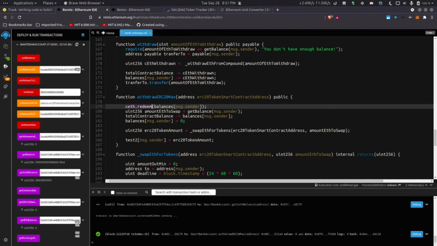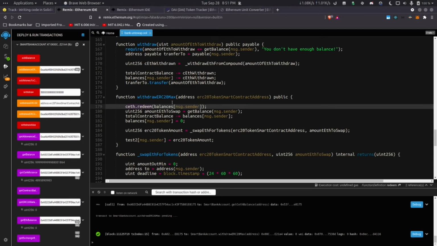So in this case we are withdrawing the whole amount, right? The amount that that particular user has, and we'll get the amount of cETH that particular user has through balances. Message sender will redeem that much amount of ETH.